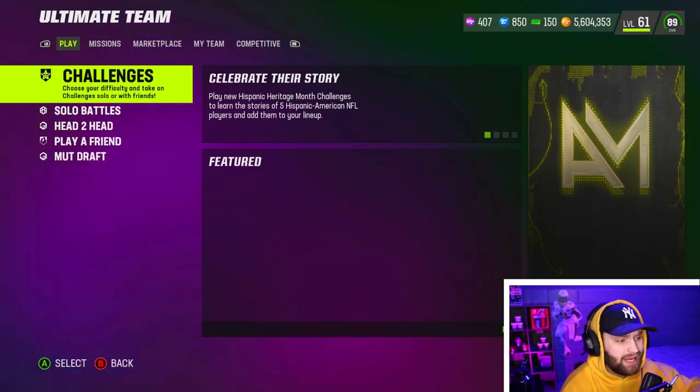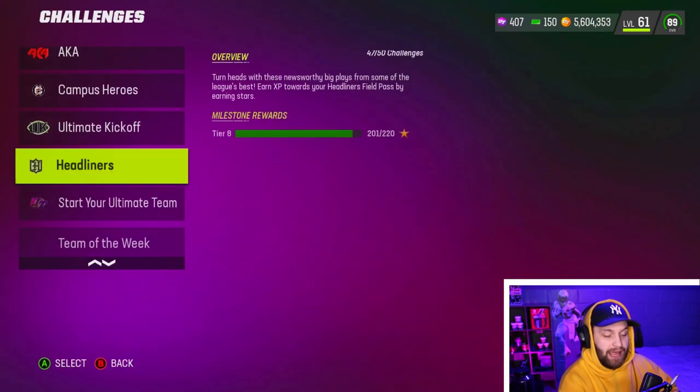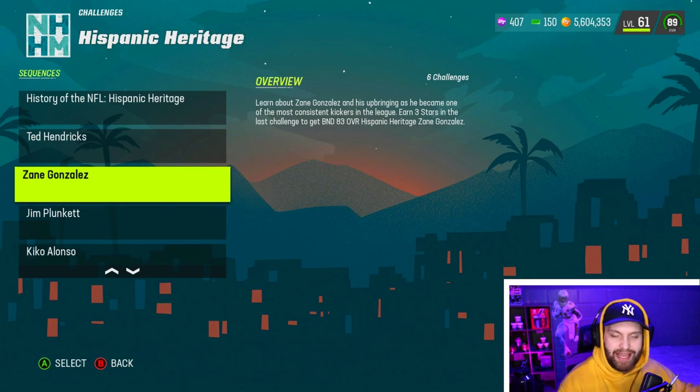To get this card, it is actually very, very easy. He's actually the login reward one. So if you wanted to get any of the other guys in the Hispanic Heritage Month promo, you would have to go over to this, obviously do the set, get the 83 overall. But with Ted Hendricks, you log on and get yours.